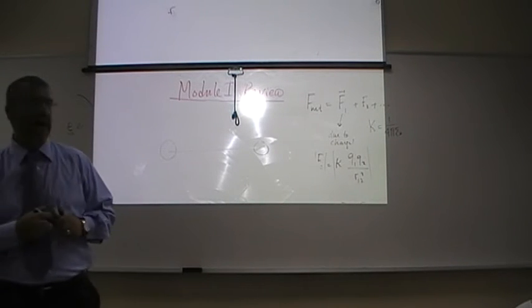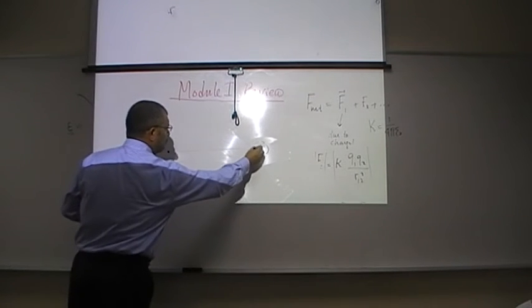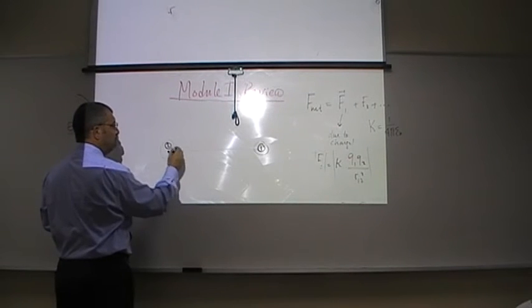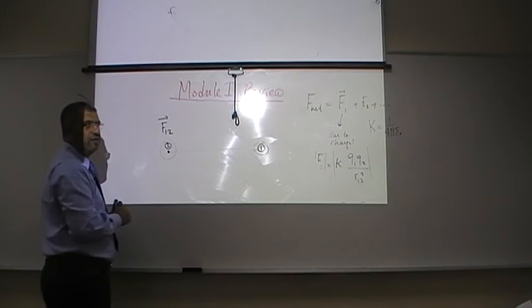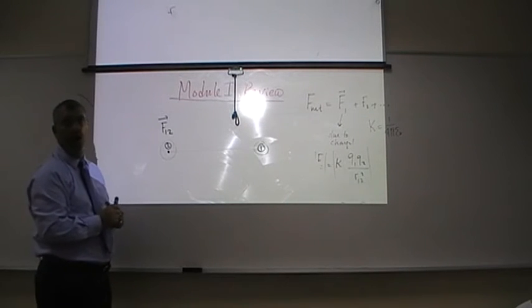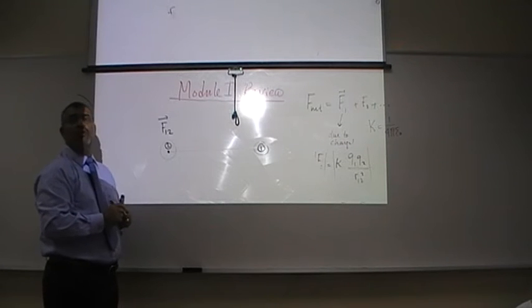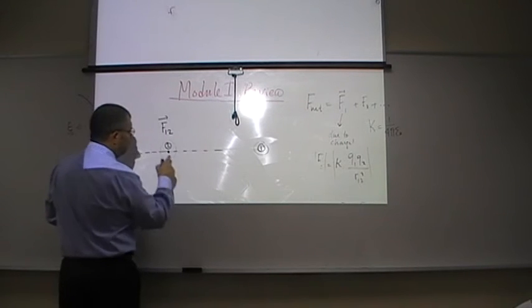What was the direction? If I want to find the direction of this force here, this is charge 1, and this is charge 2, and I want to find the direction, this is F1 on 2, right? Its direction will be along the line connecting the 2 charges. So this is the line connecting the 2 charges.